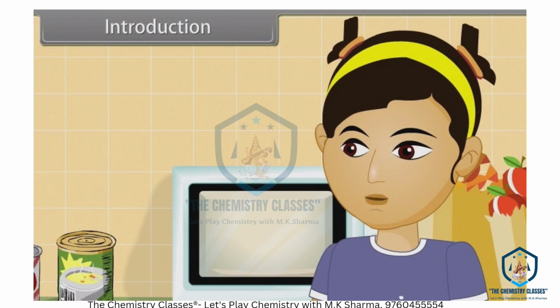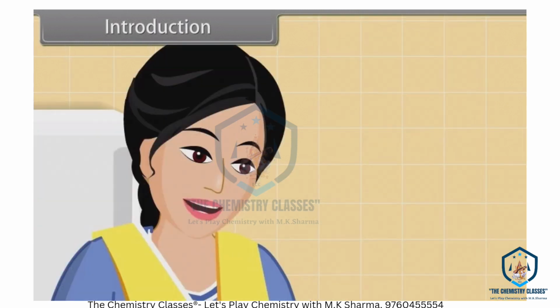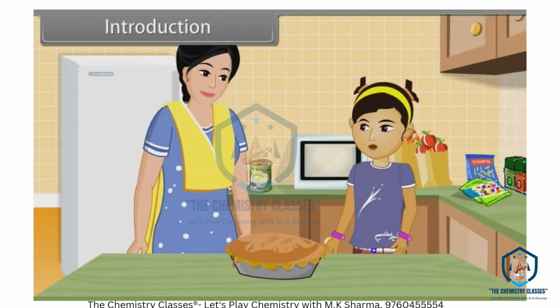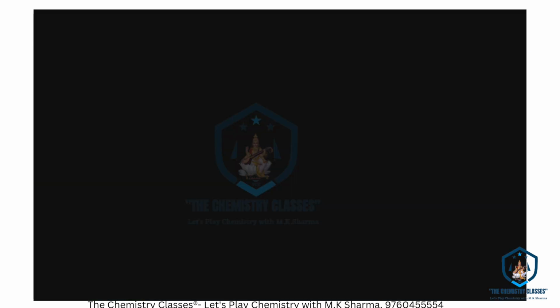But there is some other name of baking soda. Yes, Divya. Its chemical name is sodium hydrocarbonate. Mother, I want to know something more about this. Students, in our everyday life, we use many chemical compounds. To understand these chemicals, we have to know more about their constituent elements. Today we'll study about the S block elements.